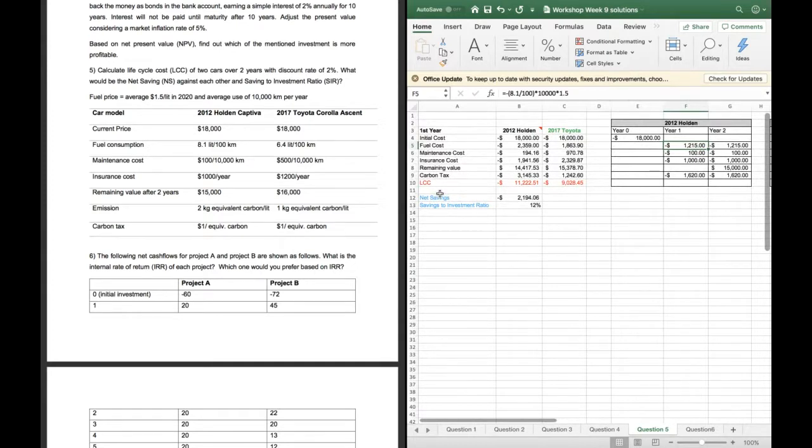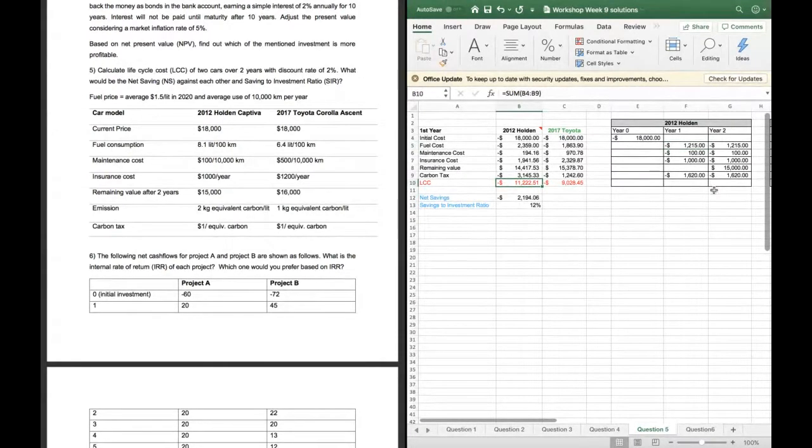So life cycle cost is basically just the entire cost associated with the project or the model throughout its lifetime. So here we are assuming that this car model will have a total life of 2 years, or at least if I'm buying this car, I'm assuming that I'm just going to use it for 2 years, and I want to find all the costs associated with this model in this entire 2 years duration, including the carbon tax value, including the salvage value, and the initial investment in insurance and everything else. So just discounting this cash flow to present value will give you the life cycle cost.